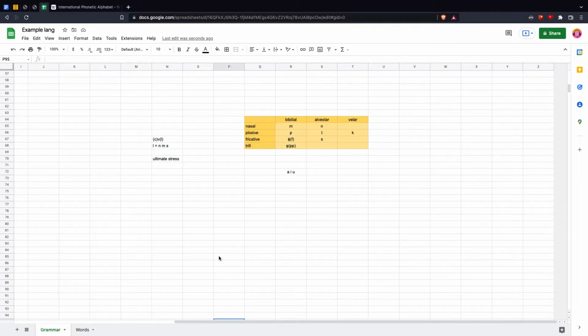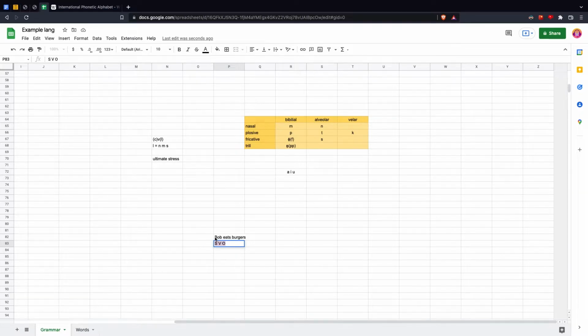Next, we have to decide what word order we want. Like, in English, we would say Bob eats burgers. Bob is the subject, eats is the verb, and burgers is the object, what the verb is being done to.